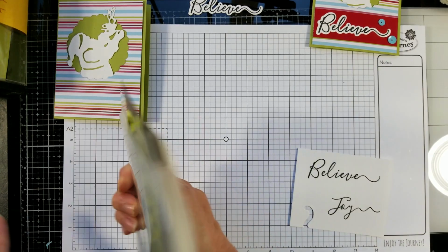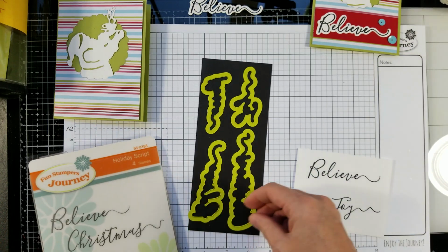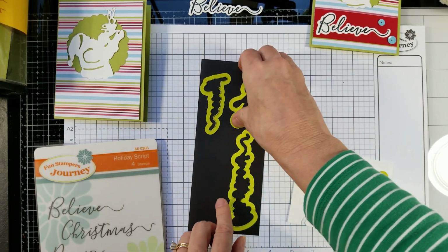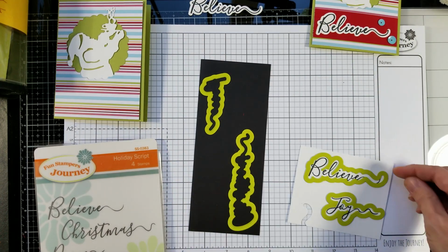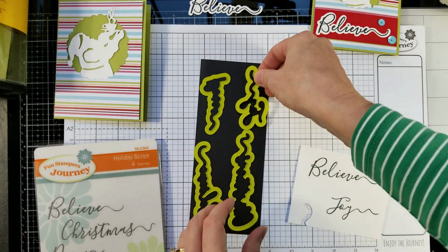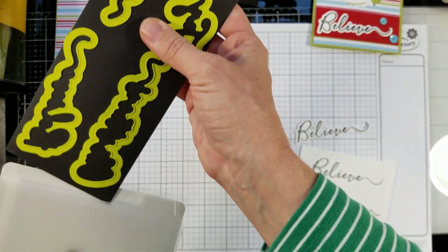And I'm going to pull out the coordinating dies that go with this holiday script set, and I'm going to lay the word believe over top and the word joy over top. And then I'm going to run that through my die cutting machine. And then, having done that, I will have this beautiful believe sentiment ready to go on my card.